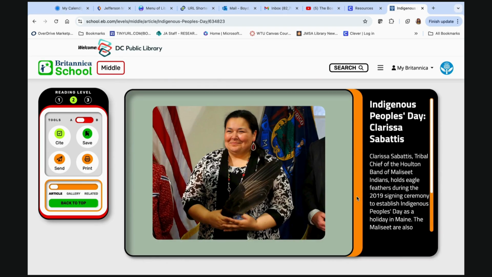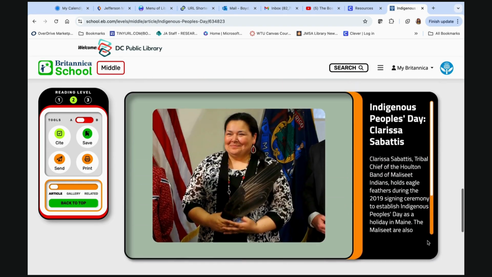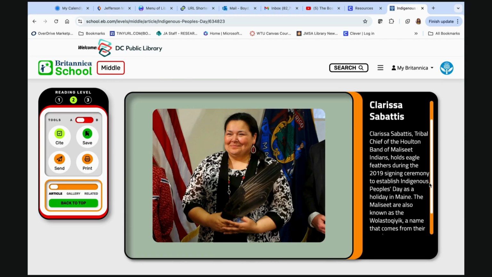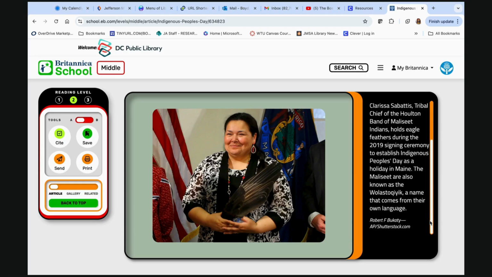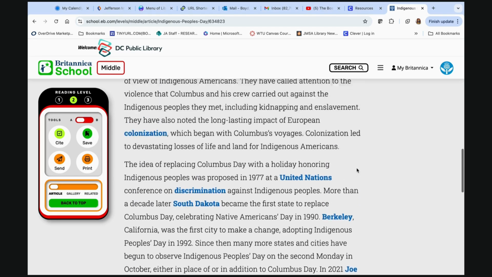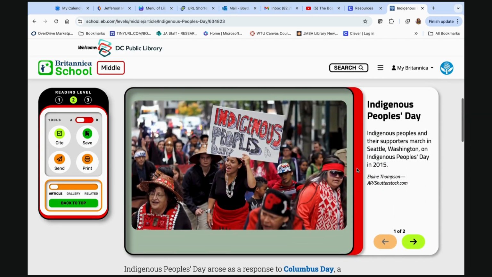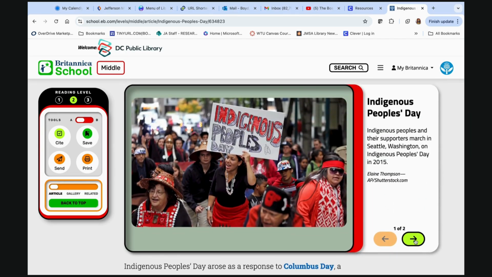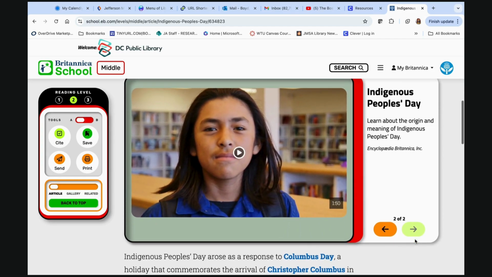Use a slider to read the entire brief article about that particular person. You can also scroll from left to right. You can also view the video right there in that particular box.